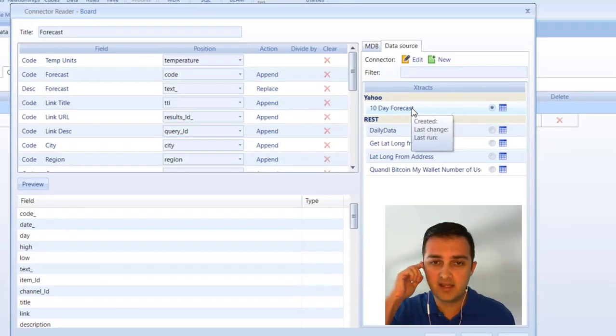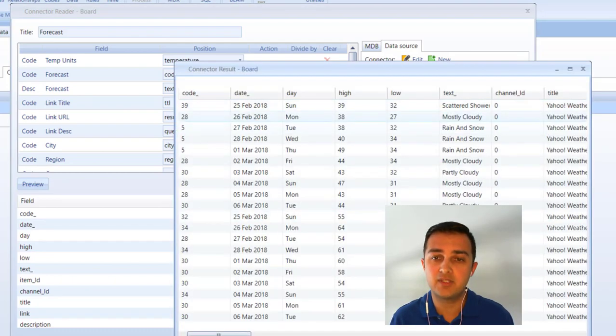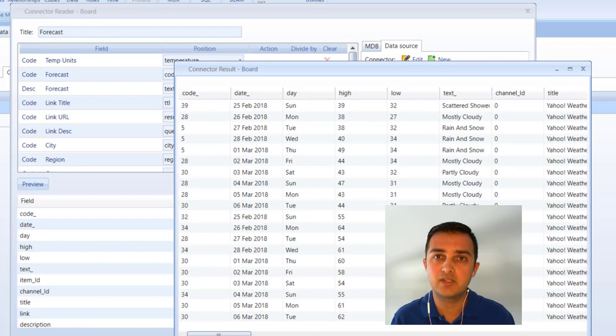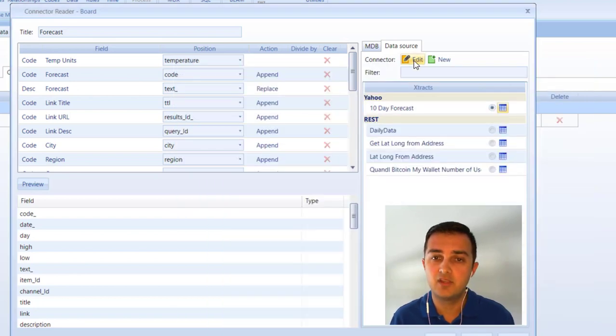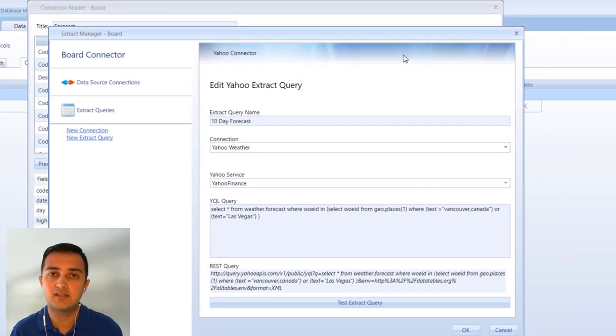So you'll see that now that I've set up this data source and query, I have it available on the right work pane. I can browse the default data, the data that comes back from the query. This just tells me everything's working correctly, but I want to go into a little more detail and show everyone how this works. So if I go to edit, this would be the same as if we went to a new data connector and then clicked new.